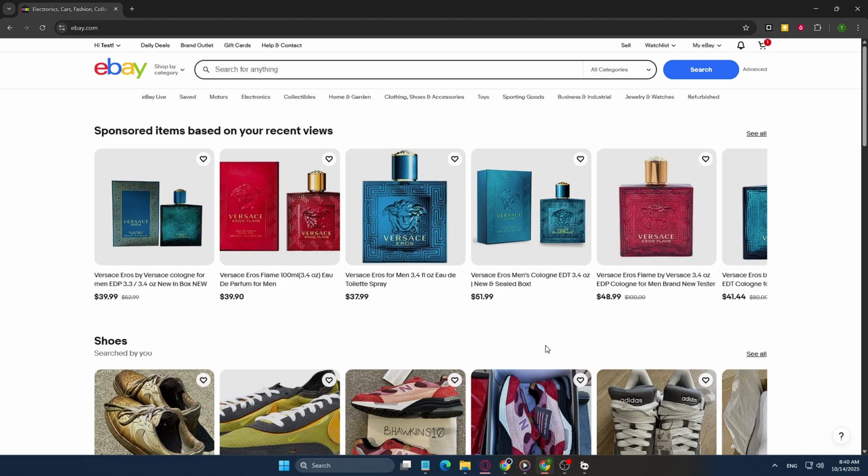From here, you can explore eBay's multitude of listings, bid on auctions, manage your selling dashboard if you're a seller, or even adjust your account settings to personalize your shopping experience. Remember, whether you're buying or selling, eBay has tools and resources to help you every step of the way, from secure payment methods to extensive customer support. So there you have it, an effortless guide to accessing eBay.